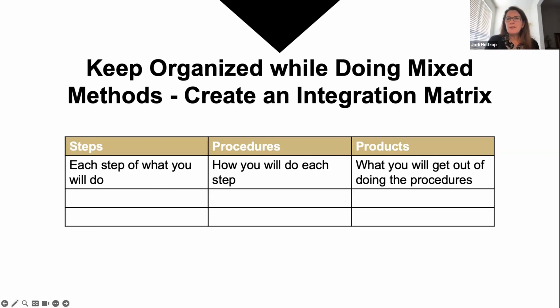Sometimes you might want to put something like this in a proposal, sometimes not. I think I've done it once in a proposal where I've actually put the steps of what I'm doing. I think it's useful if you have the space to do that. If people are not familiar with mixed methods and they're like, what are you doing? I don't understand. You can't just say, I'm going to do mixed methods, and they will know what you mean. So if you really need to convince your reviewers, or if you're trying to explain what you've done in a results paper, it's really helpful to have this.